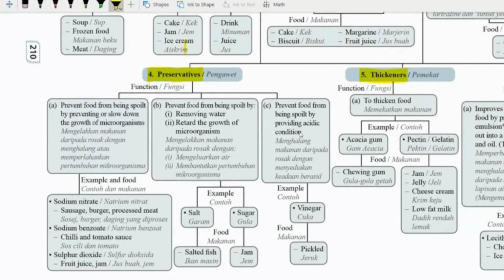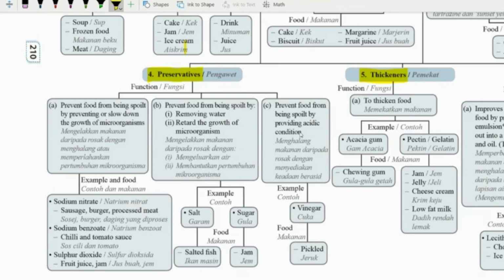Preservative is used to prevent the food from spoiling easily, or when you want to keep the food for a longer time. Understand? Otherwise, the food manufacturer will lose money. So if they put preservative into the food, their food can last longer, and the customer has a longer period to buy or consume it. Then they won't lose a lot of money. Understand? So preservatives are very important for the food manufacturer.